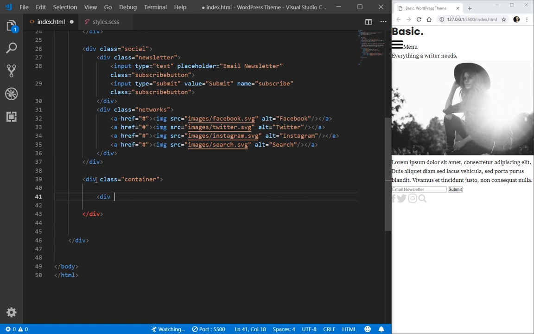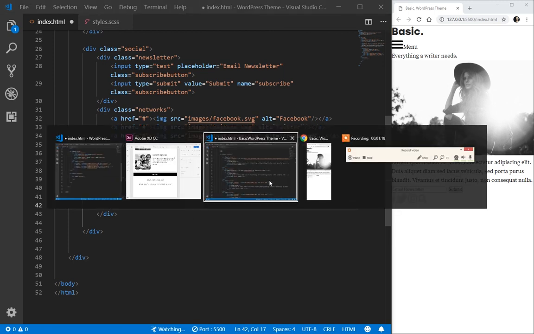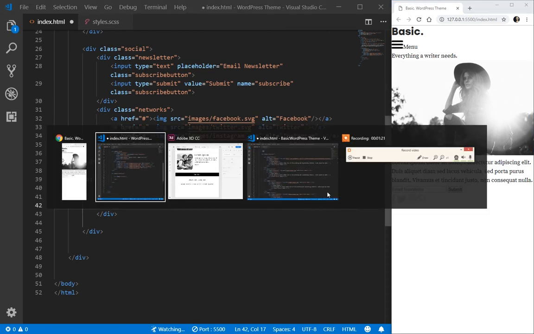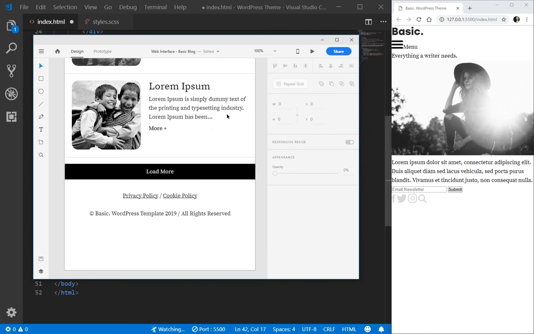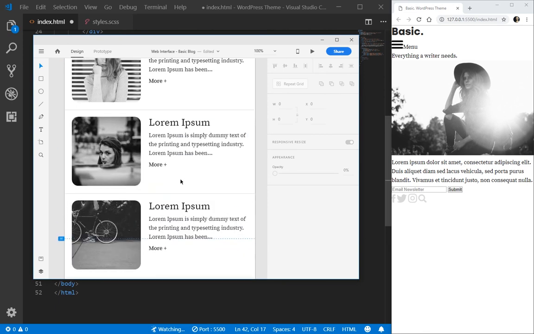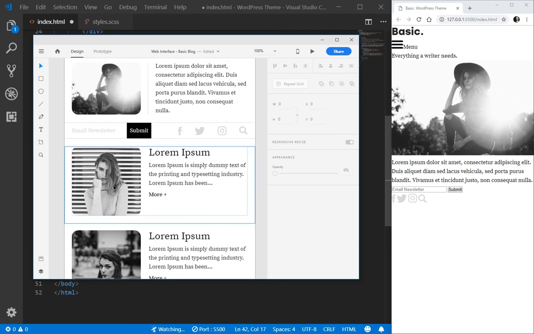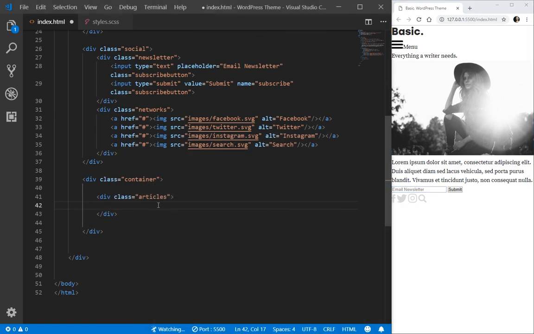So we can call a div class articles, and if we go back to the design, in each article we have a main image, a heading, the excerpt, and a button. That's all. So let's quickly add this.